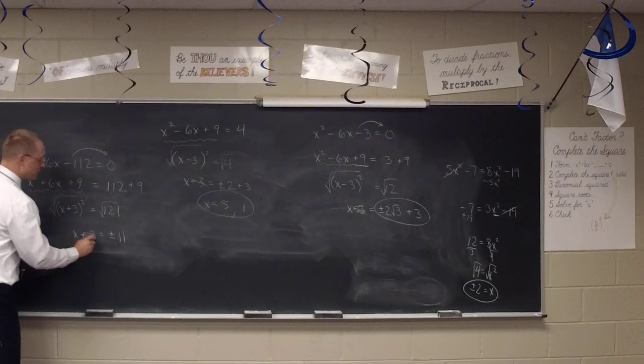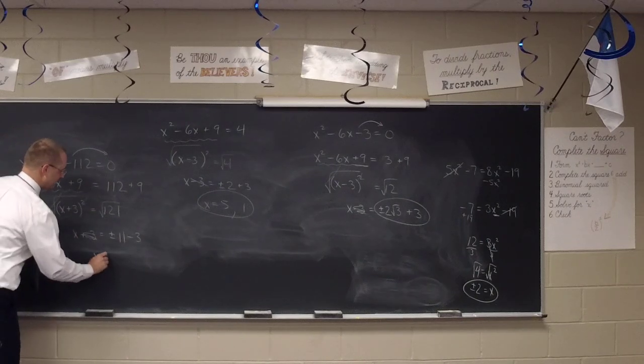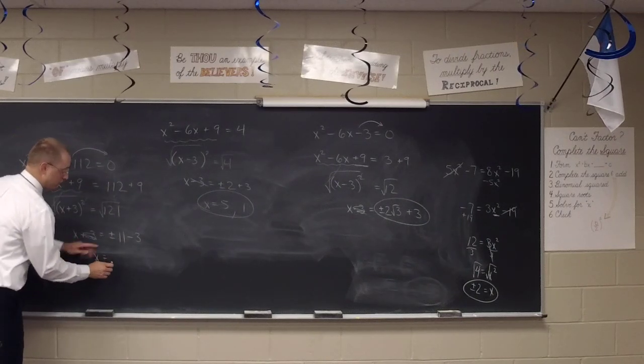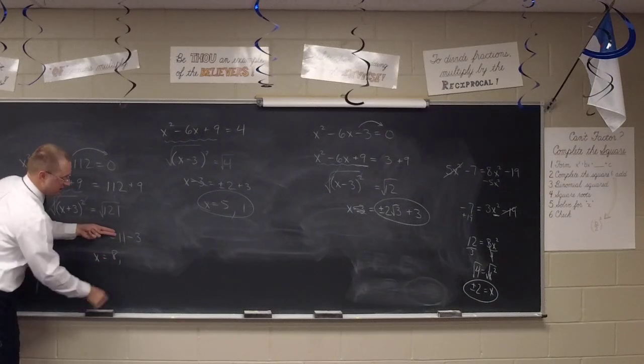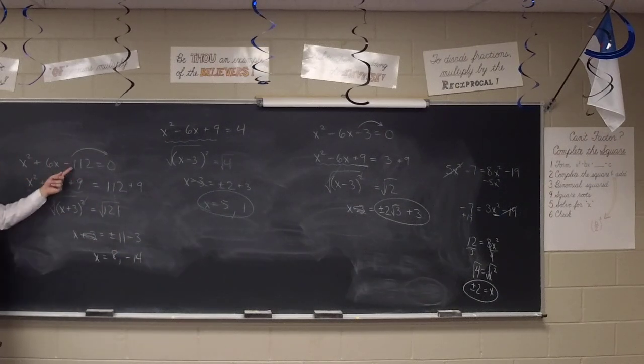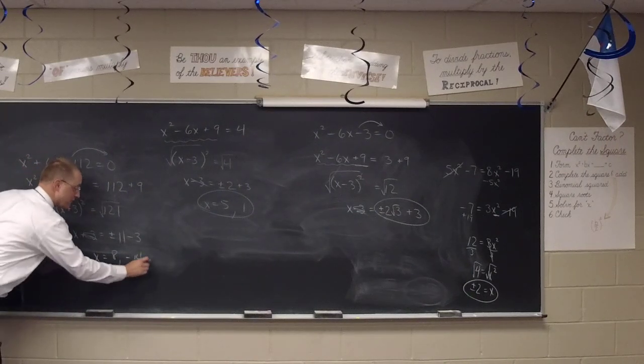And finally, when we move the 3 over as a negative, once again, this time we do get 2 separate answers. 14 and negative, ooh, careful, 4. What's 11 minus 3? 8. Oh, 8. Negative 11 minus 3, negative 14. Apparently 8 and 14 is how I would have had to factor 112. But I don't know those factors, so I'm glad I didn't have to worry about it.